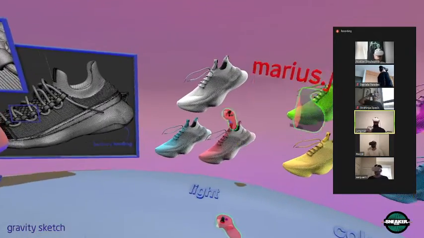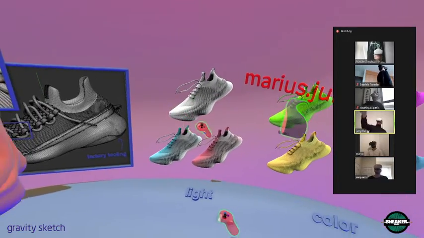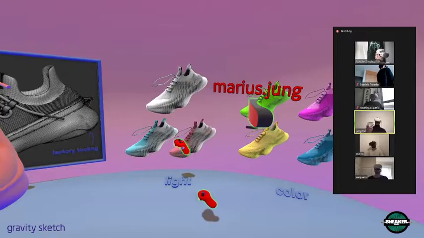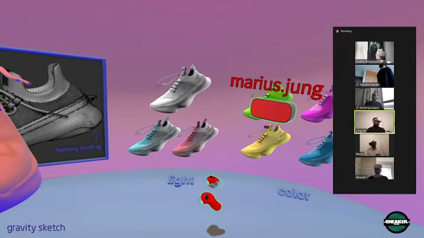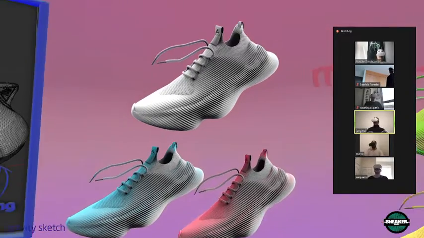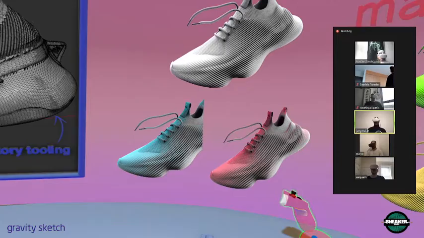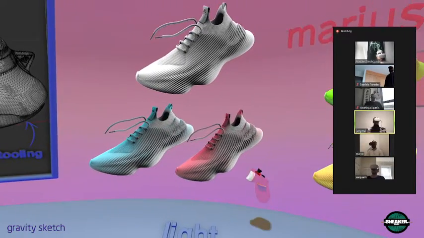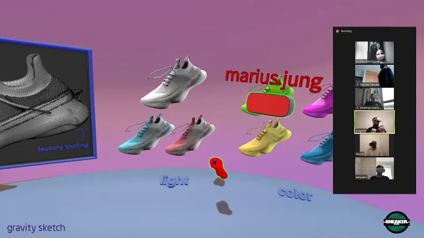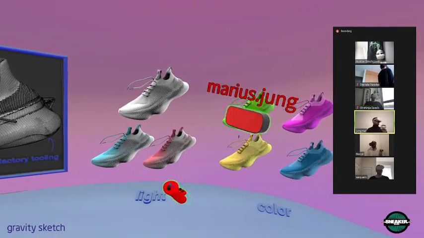Then here as well, if you look at this model, this is the base model, but with the clever use of light, here you see it in blue and red, you can also set the tone and the atmosphere of that specific concept in a really nice way. And sometimes we bring those things, as you see here, back into Gravity Sketch as a PNG in order to keep communicating in the virtual space and keep ideating, keep spinning on those.